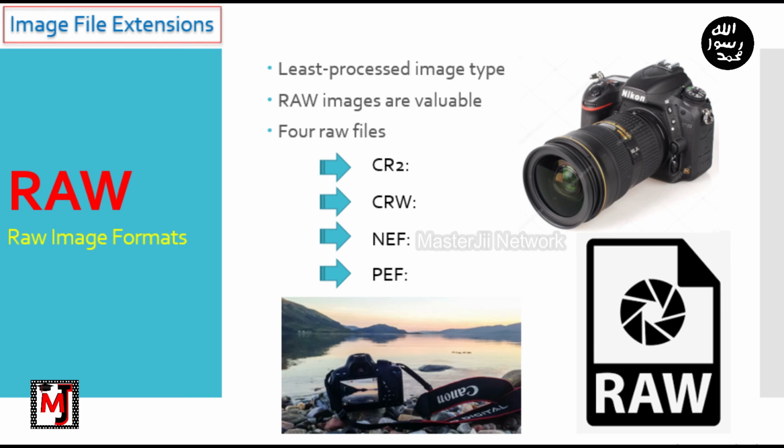First, CR2. This file extension stands for Canon RAW 2 and was created by Canon for photo taking using its own digital cameras. They are actually based on the TIFF file type, making them inherently high in quality. The second one is CRW. This image extension was also created by Canon, preceding the existence of the CR2.